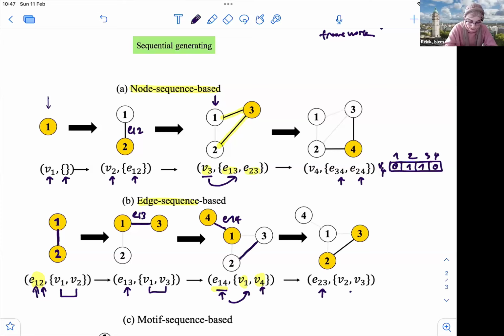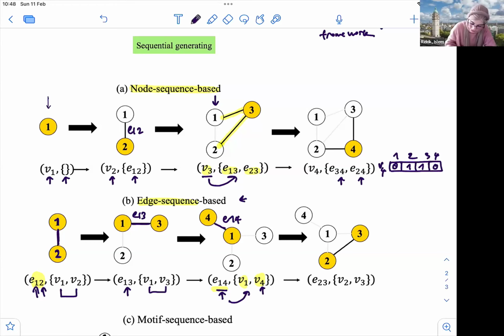Okay, so there are different ways of defining this. In edge sequence base, there are so many algorithms, so many approaches. You can guide your edge sequence generation according to some rules you define. There are lots of options and different algorithms that you can explore. And this is just the basic idea. First, add the edge, and then connect these nodes, or keep on adding nodes, or connect existing nodes.